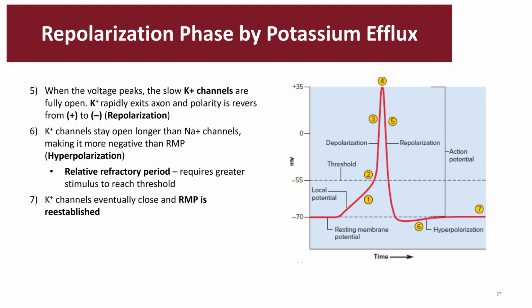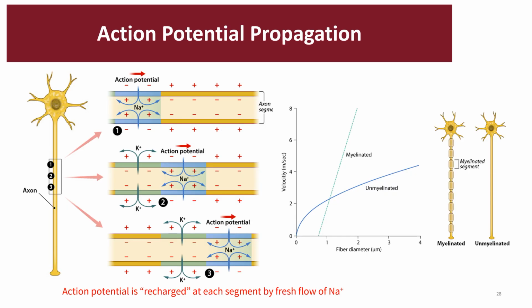This is called repolarization. Step number 6 is when it goes all the way down below the resting membrane potential because these potassium channels stay open longer, making it even more negative, and this is a brief period known as hyperpolarization, which is also what we refer to as the relative refractory period, in which another signal could fire, but it needs to overcome that slight difference between the resting membrane potential and that slightly more negative value. And then number 7 represents the reestablishment of the resting membrane potential as it recharges and awaits another stimulus to hit.